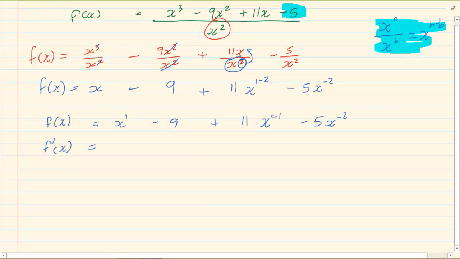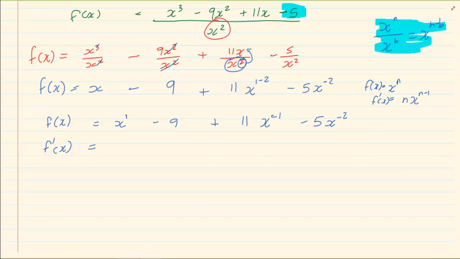Now we bring this 1 over. Remember the rule, the derivative of x to the power of n is going to equal n times x to the power of n minus 1. This rule is going to always help you. It's the short method. It's the way to double check your work. So you must understand it. Without this, your entire calculus is lost.